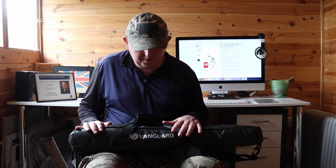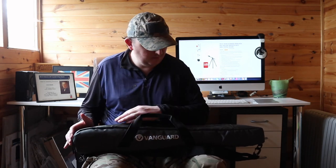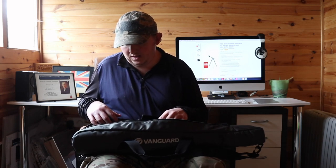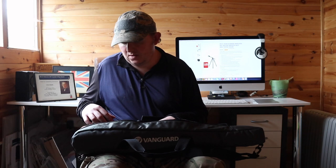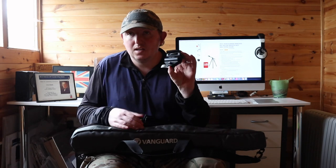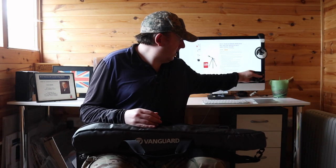So this is the tripod provided from Vanguard. Definitely one of the good features about this tripod is that it comes in this really nice bag, good for travel, good to keep it safe and clean, and it's just a good selling point, I suppose. And then when we open the bag, bearing in mind this has been opened already, this isn't an unboxing as such, you've seen it out and about already. Inside the bag as well, you get this contraption, and we'll have more information about this later on. So we'll put this to one side.